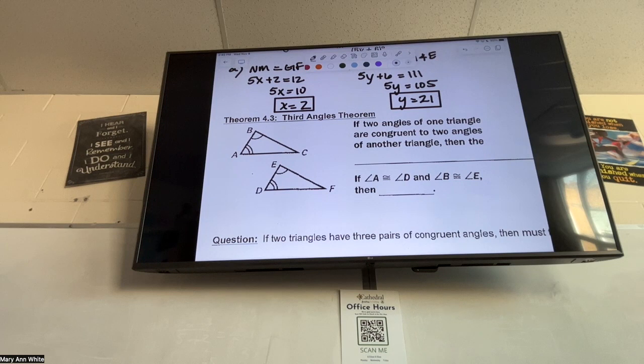Okay, so we're gonna say that angle A and D are congruent. Let's give them a measure. What should angle A and D be? Let's just give them a random measure. Let's say, like, I don't know, 40. Perfect. All right, B and E are also congruent. Let's give them a measure. What should they be? 6. Sure. I know. Yeah, that's fine.